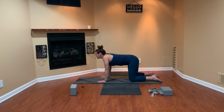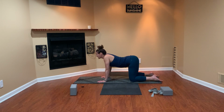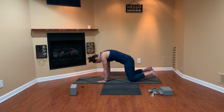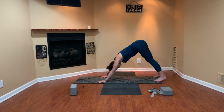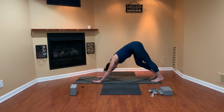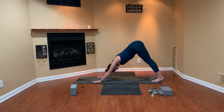Take two more rounds. And after your second round, tuck your toes, downward facing dog. First down dog of this practice, so set it up. Feet hip distance apart, fingers wide, pressing into the mat, shoulders out of ears, navel hugs in to spine.